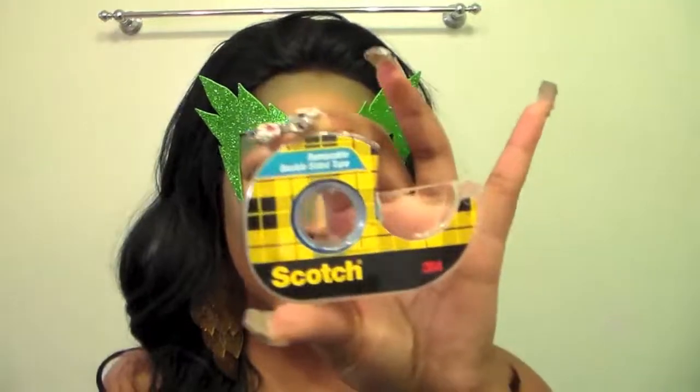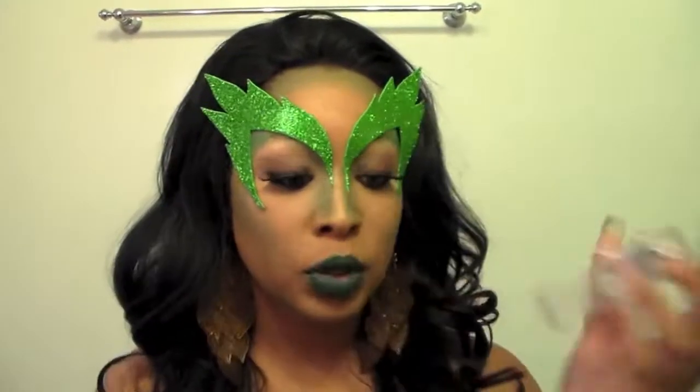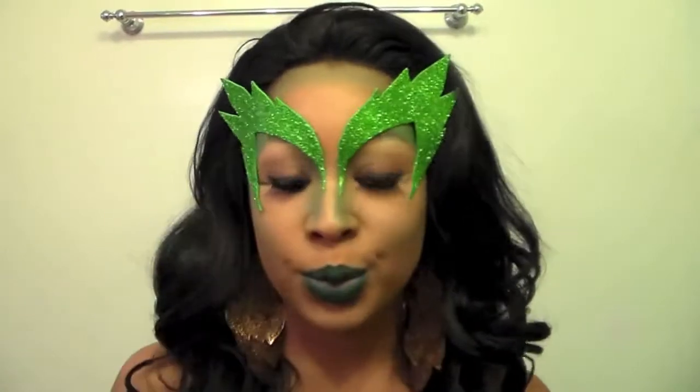You can get that from Michael's, Beverly's, Joann's. I got this specific paper at Beverly's. It was about $2 a sheet. You only need one sheet. You'll need some double-sided scotch tape, removable, and scissors, eyelash glue, and some green lip liner, green eyeshadow. That's all you'll need.